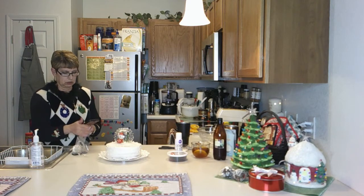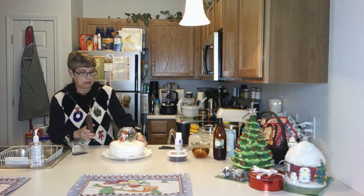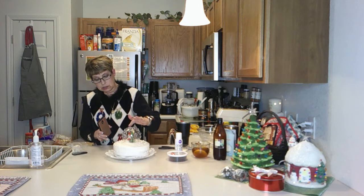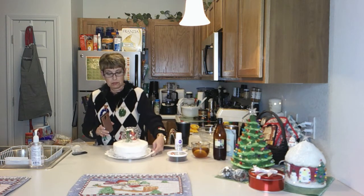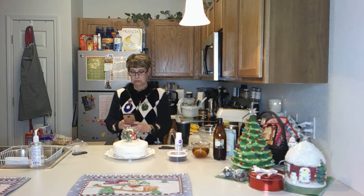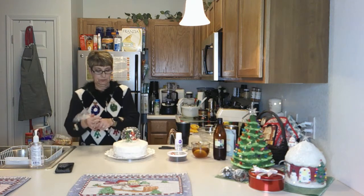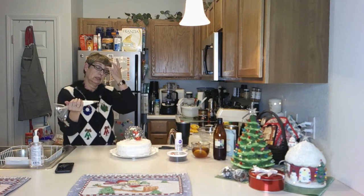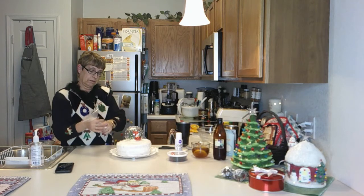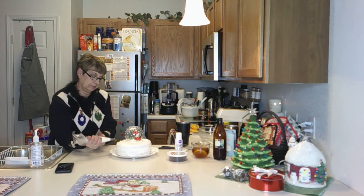Let me take a quick picture of where we are so far. So the little dots that I did on the glass, if they got little points on them, all I got to do is just kind of touch it. Points will go away. Alrighty. Move this stuff out of my way. Like I said, I usually start at the back. I'm right-handed, so I'm going to go in this direction. If you were left-handed, you would go in the opposite direction.